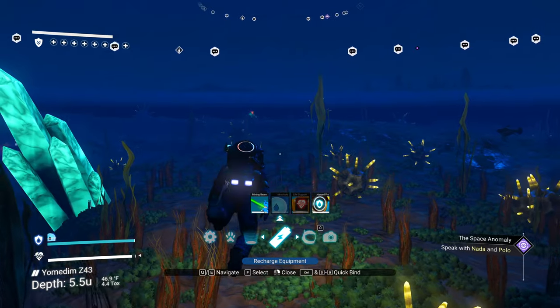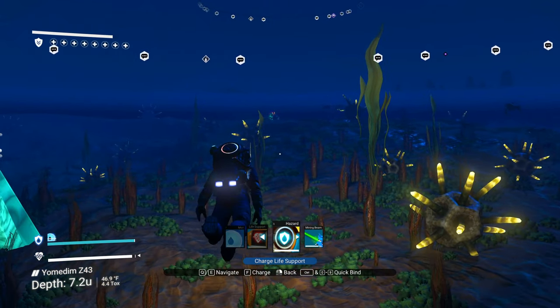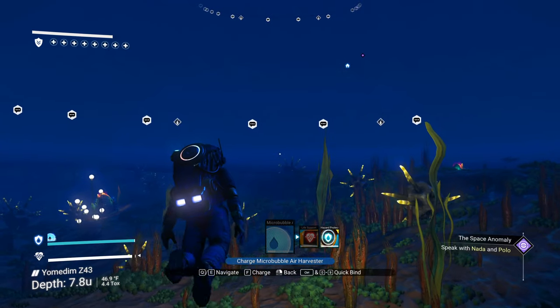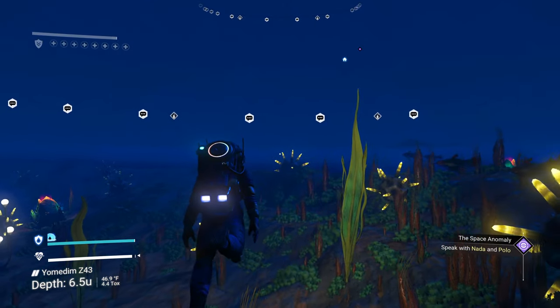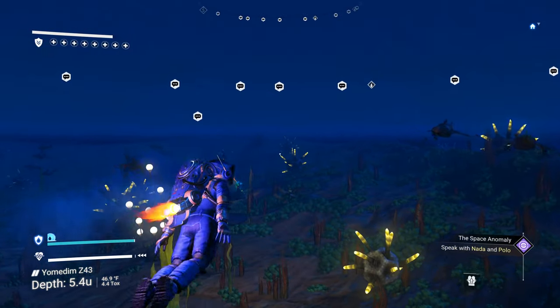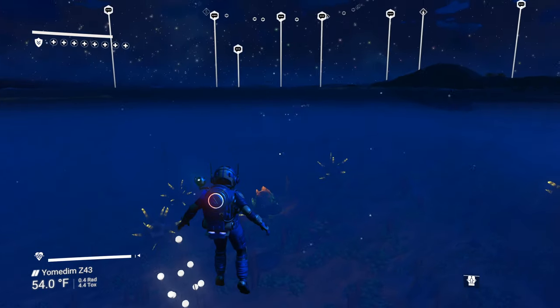No, use the battery, dude. Oh, you can't use a battery. You can use life support gel, though. Oh, I thought it said you could use the battery. Unless I didn't install it. Totally installed it. It says battery. Oxygen and life support gel. Alright. There's what I want anyway.